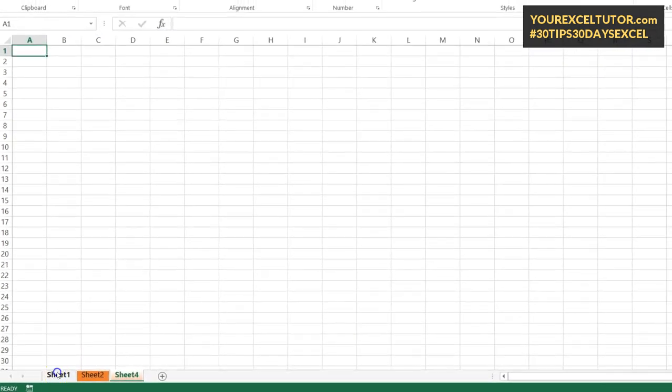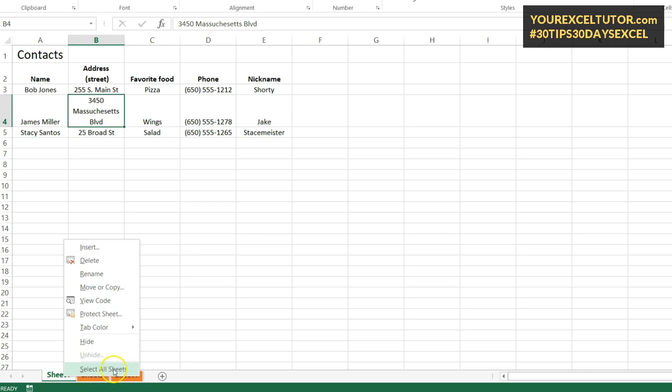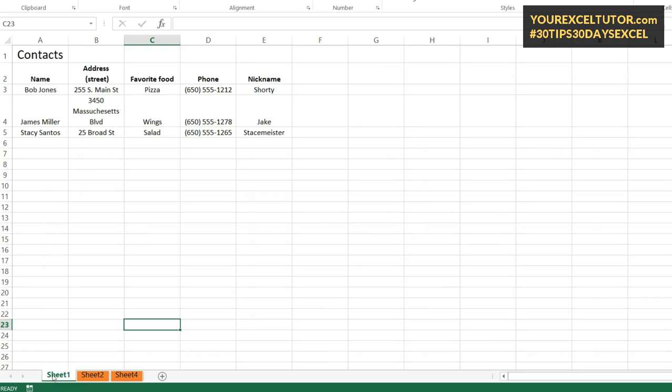And then the final thing is selecting all sheets. And so what's nice, if I want to select all of them together, I can either do this and select like this with right click, or if I hold down shift, I can select here, hold down shift, and go to the end, and it'll select. If I only want to select maybe 2 out of the whole group, and there's a bunch of other ones, what I can do is hold down control, and then just pick the ones that I want. So maybe just those 2. There's a couple things you can do with that.